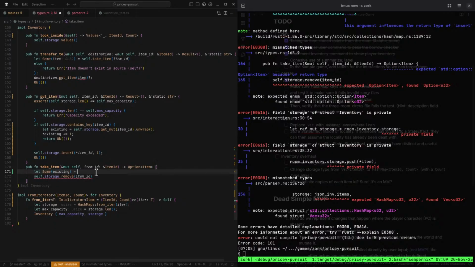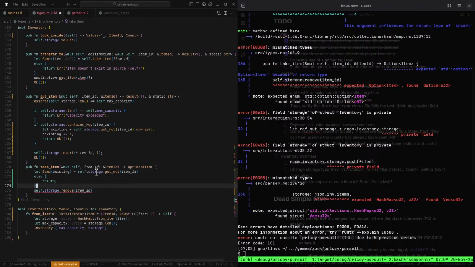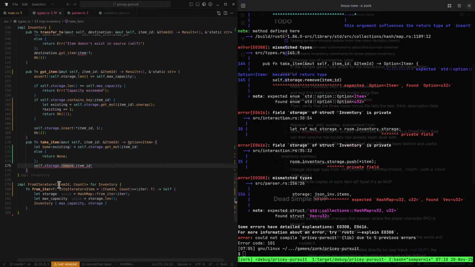Existing equals self.storage dot get mut item ID. Oh. Else return. If it doesn't exist, we don't need to remove it. Take item. Oh, this is take item. Return none. I was just looking at this and thinking that this is the remove method.